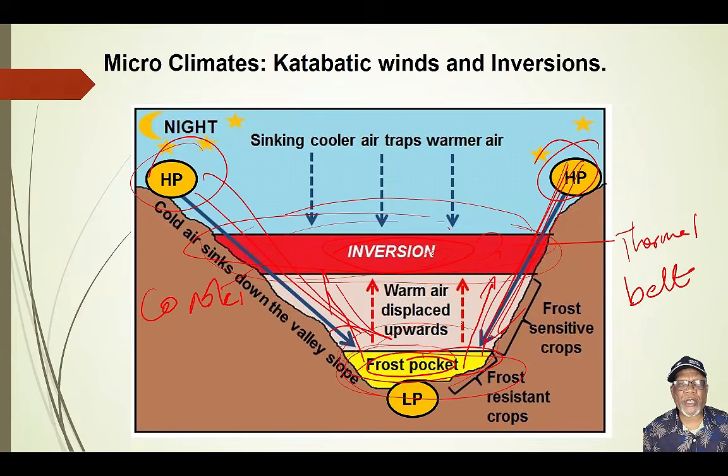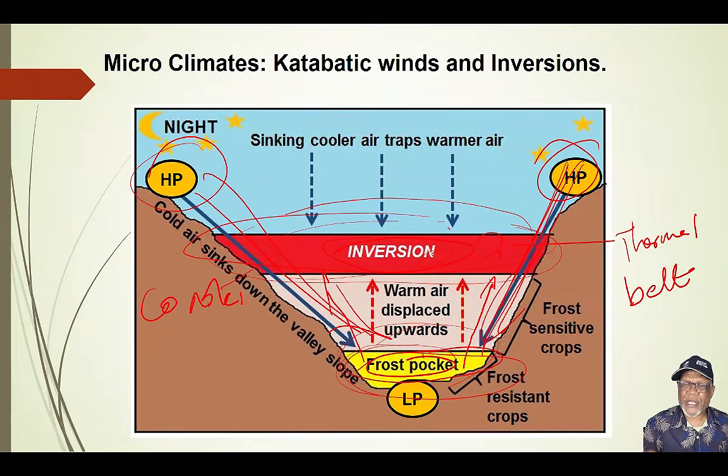We are going to get what we call radiation fog. We're going to get radiation fog because condensation is going to take place. This radiation fog is more like the clouds, but the clouds are forming at a very low level, and these clouds are going to reduce visibility. When they reduce visibility, there are high chances of accidents because of these clouds at the bottom or on the surface. So that is what happens in the valley.